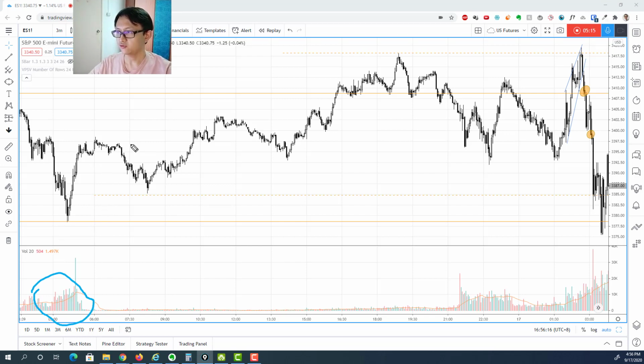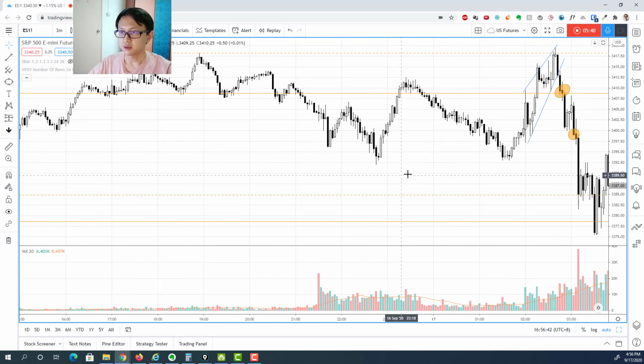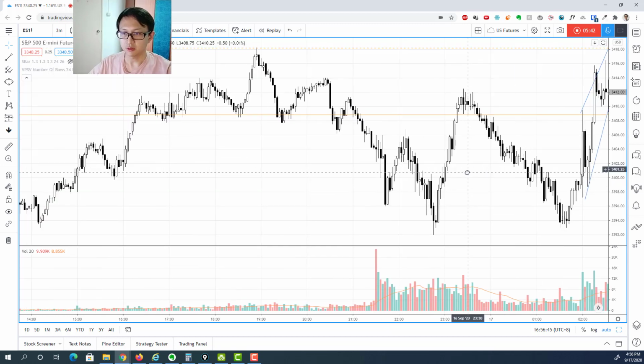We have a bit of consolidation followed by a rally up, breaking out of the immediate resistance, the day high level at 3408 or 3410 here. Subsequently, it just consolidated a bit here, but you see that there wasn't any kind of follow through to the upside. And in fact, during the US opening session, let me just zoom out a little bit here.